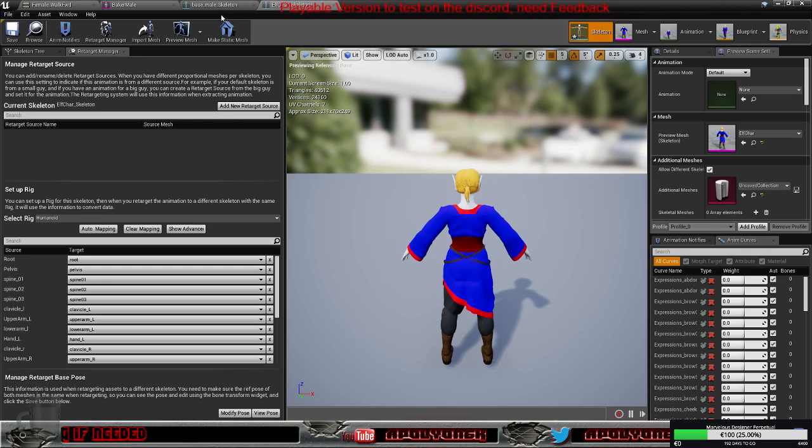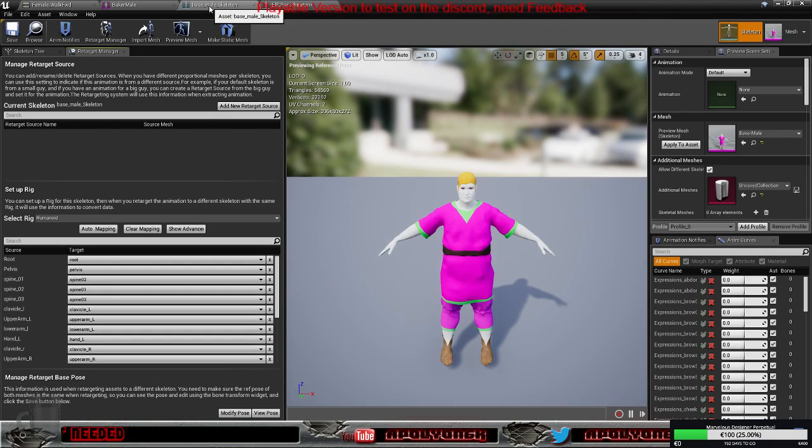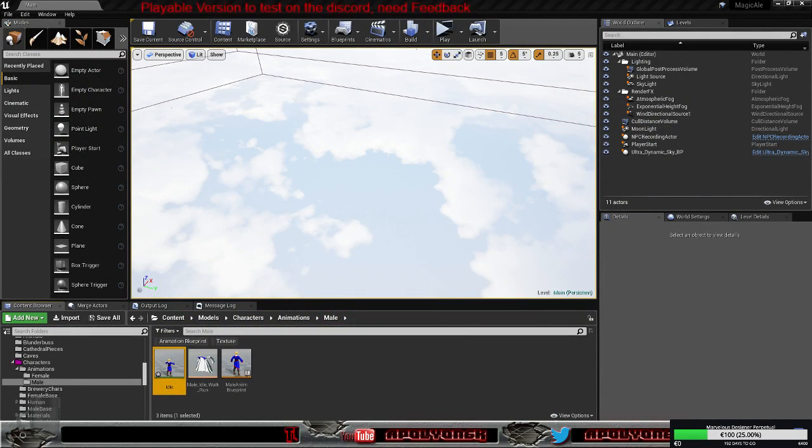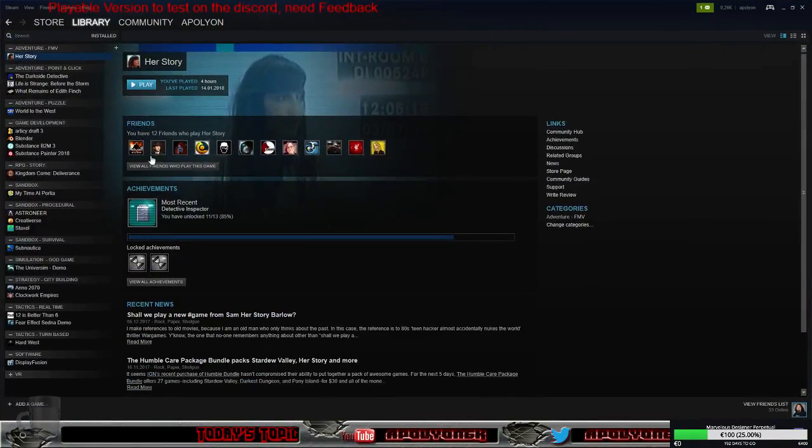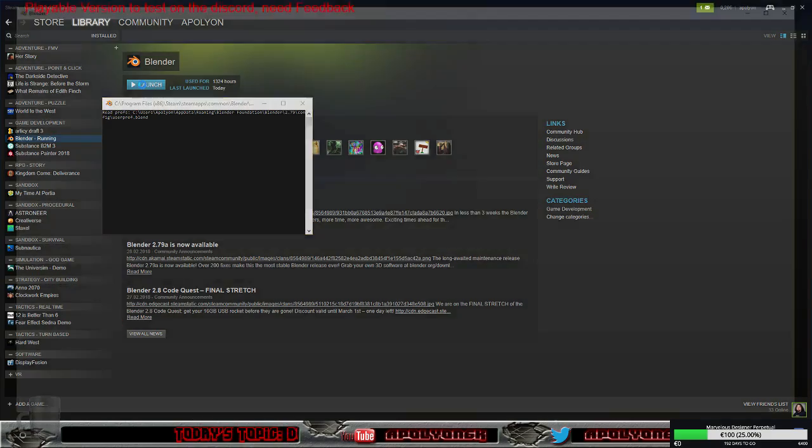There's one thing that I read somewhere with using the same character models as I'm using here in Blender. Let's open the Blender.